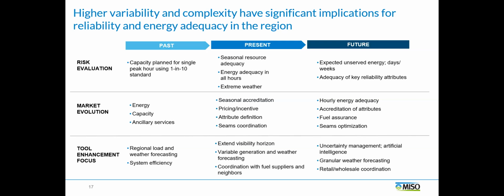We're redefining markets to facilitate this outcome. Last year, FERC approved our proposal to shift from an annual resource adequacy construct to a distinct seasonal requirement and accreditation to better account for the seasonal variation that we mentioned previously. And this is just a first step. Knowing the complexity that's coming our way, we have additional initiatives underway and elevated to the priority that the organization is focusing on, so we can ensure system needs moving forward.